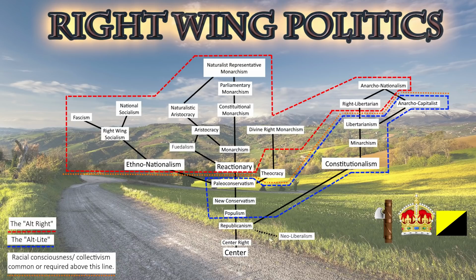So if you go off to the left, we have feudalism, which also can turn into aristocracy. And if we go back to reactionary, it can also become monarchism. It's the basis for monarchism because historically human societies have been led by a monarch of some kind. So within that, branching out from a monarchy, you can go to an aristocracy, and then you can take that even further and you can enter the territory of a naturalistic aristocracy.